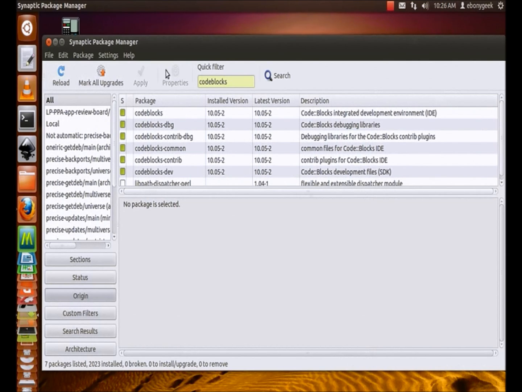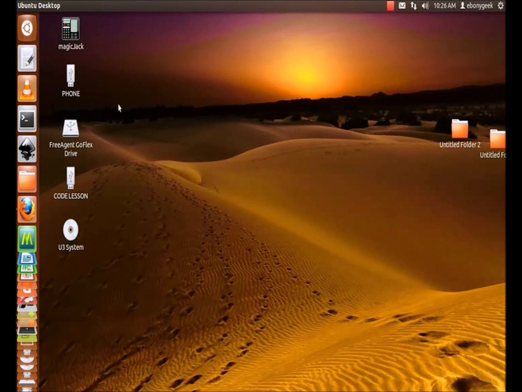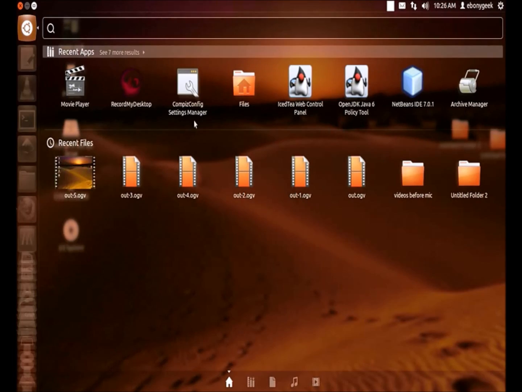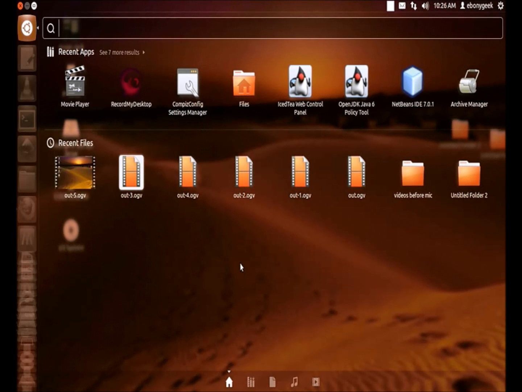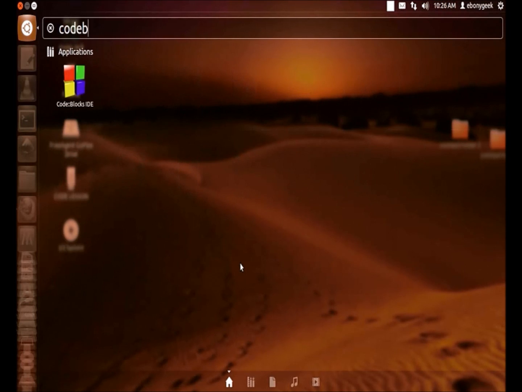So then we closed out the window. We just switched the screen. See, that's the convenient part. In Ubuntu, now we're going back into the dash and typing Code::Blocks, and there's the icon. As you can see, it wasn't there before and now it's there.